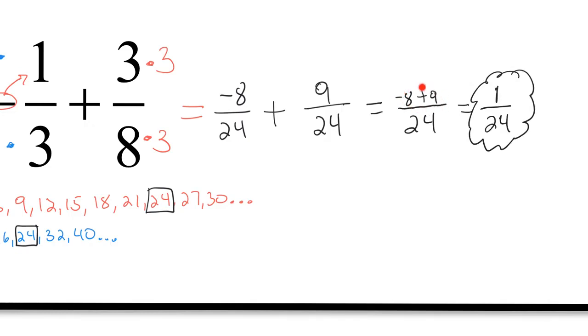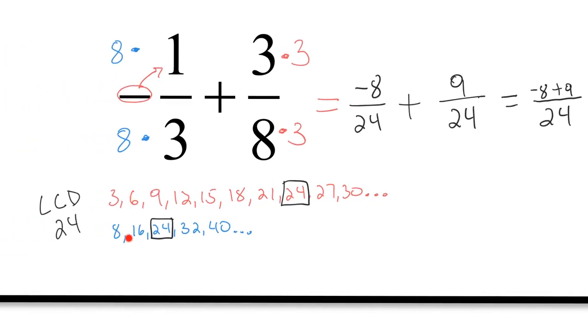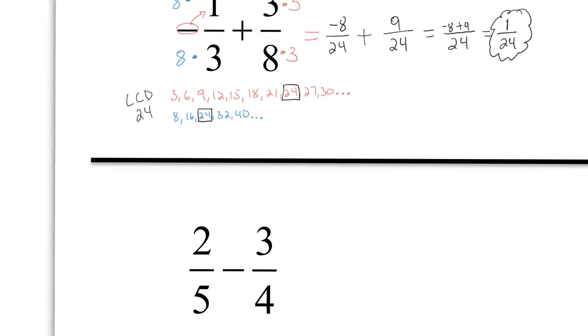Now, a couple of things. You do not have to do this step. If you already know negative 8 plus 9, oh, that's positive 1, you can jump straight over here. Make sure you keep the denominator, because we're adding or subtracting the fractions. Second thing, you don't have to do the list every time. If you already know the lowest common denominator, you can skip this step, and make sure you use the lowest one. Can you use a higher one? Yeah, but it's going to make your life a little bit more complicated. Using the lowest common denominator is always faster.